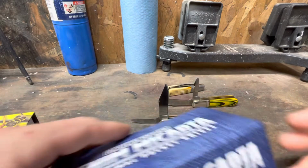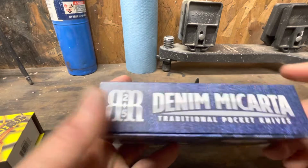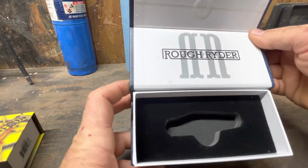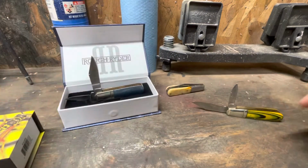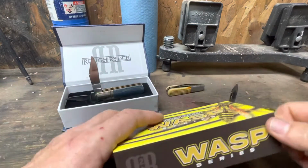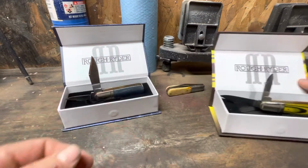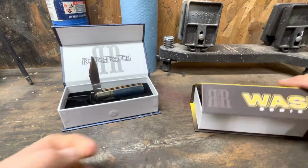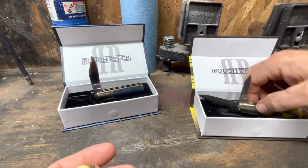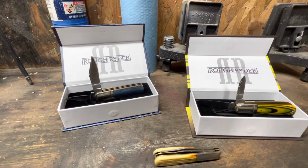But they come in, if a person's interested in stuff like that, these boxes, they're pretty nice. I keep them. And set him right there, and that's the knife of the day.